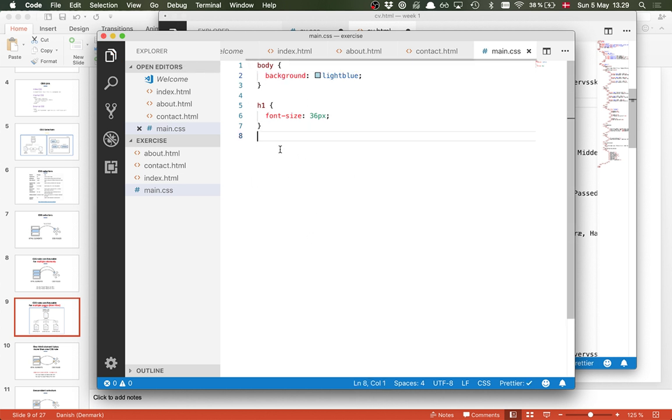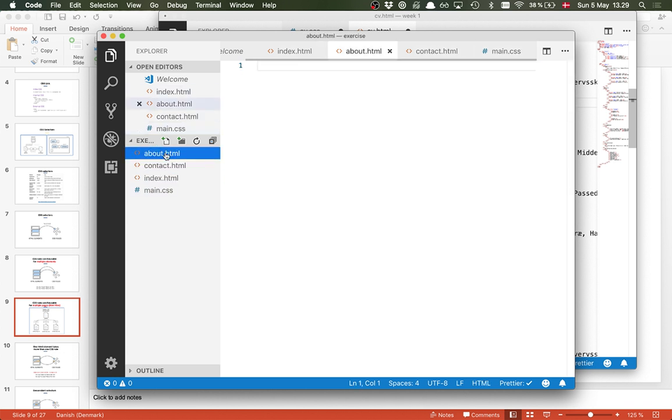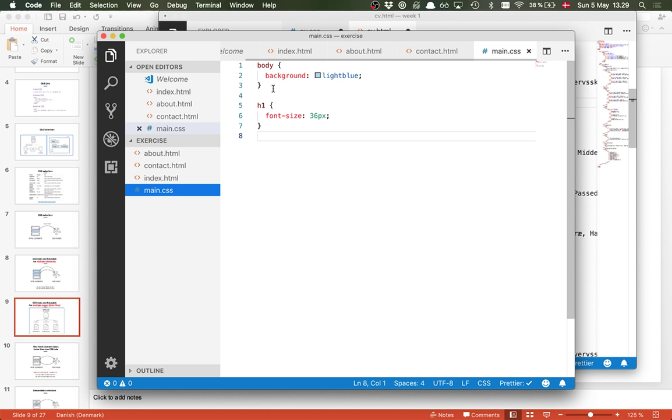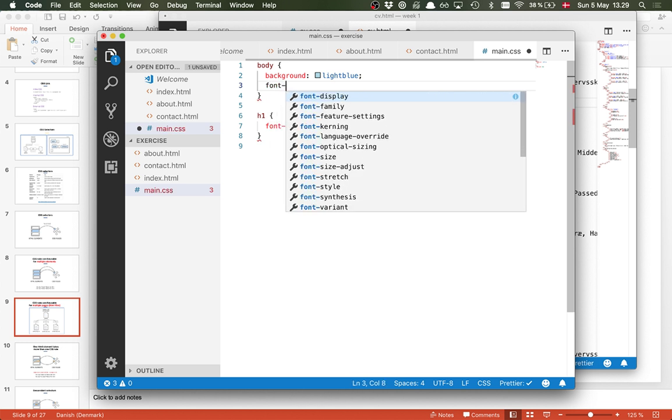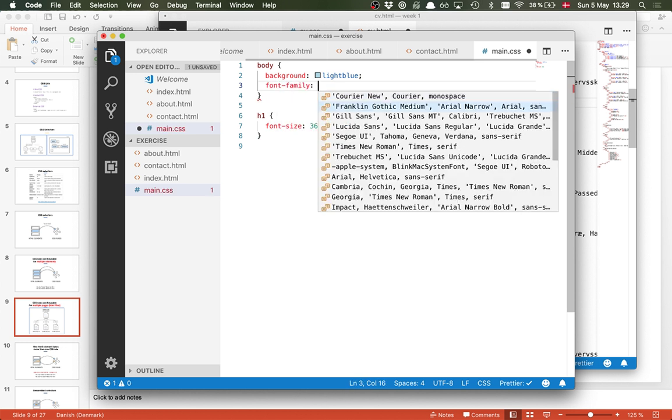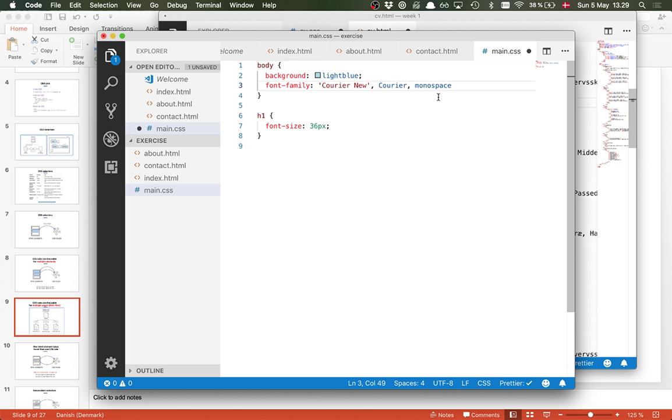Then this would be useful for me to be able to add to all of my HTML files, right? So that the body is always the same color and the H1s are always this. And then maybe I also have a font family which should be the same always. I want all my web pages to look the same, sort of. Then it would be very smart for me to be able to link. Should we try to do that?